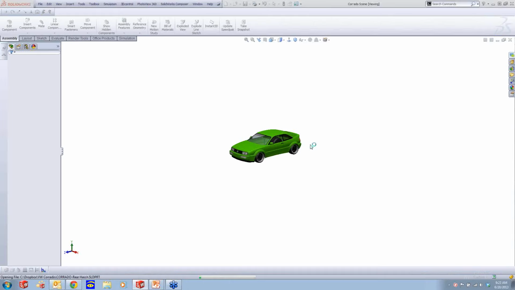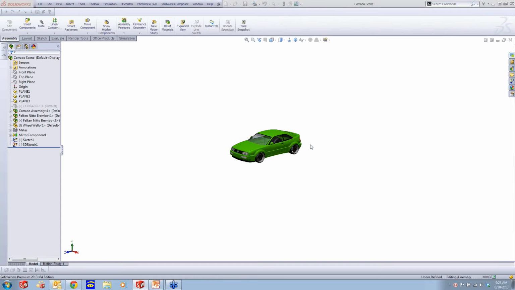Now I'm opening this up fully resolved, just so you guys can see roughly how long it takes. I know there's over 300 bodies in this assembly here.